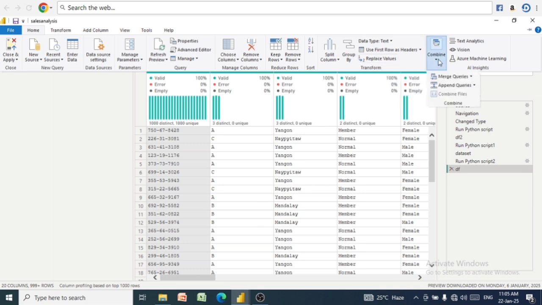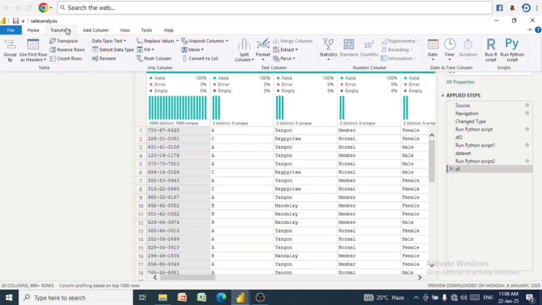And if you want to combine tables or columns, you can use the merge queries option. If you want to use that column only, you can use merge queries. If you want a new column by merging, you go for this option. And after that, you can append the queries also, that is, append queries on the same column or as a new column. So you will be having other options also in the home tab.